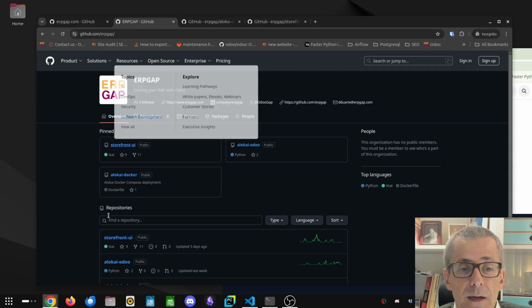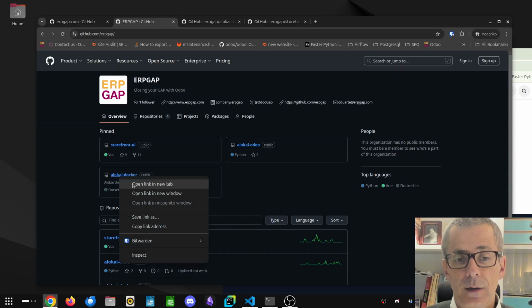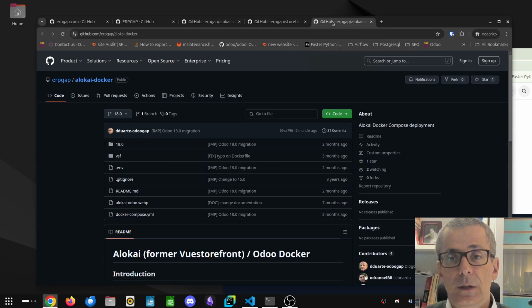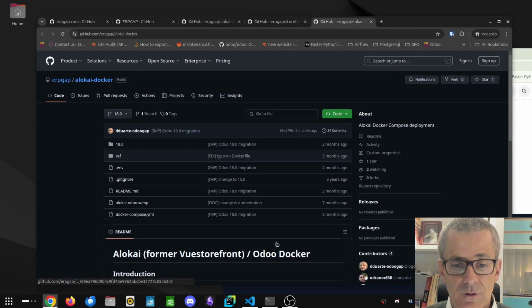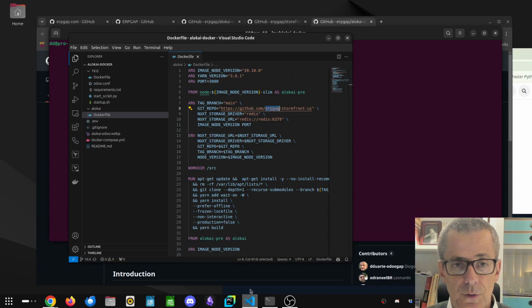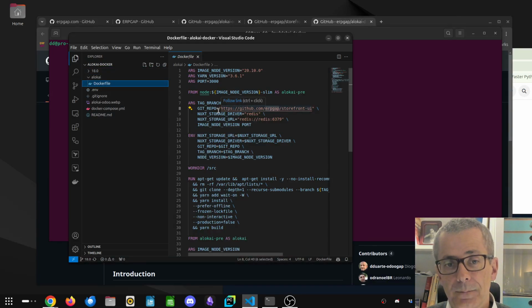And then you have this Alokai Docker, and this one is the easiest way to test the Alokai Odoo connector in just one place. It's very simple, straightforward. I'll show you what you will see here. This is the folder where you have the Dockerfile for Alokai.